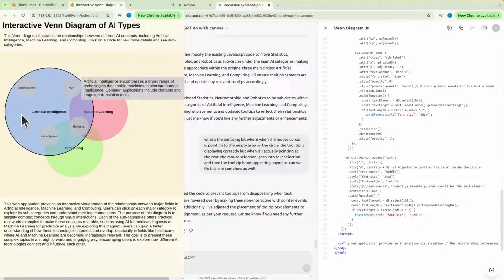Can we actually add another subtopic bubble, circle in artificial intelligence titled perception, and write suitable text for its tooltip?